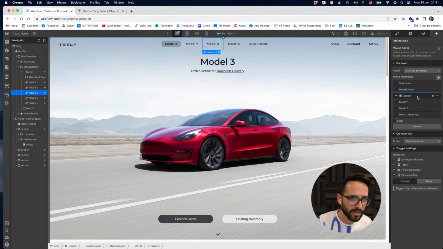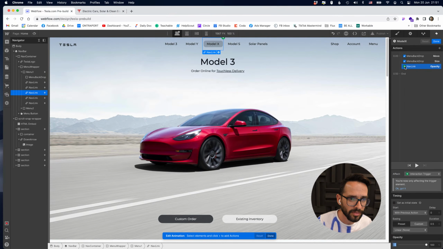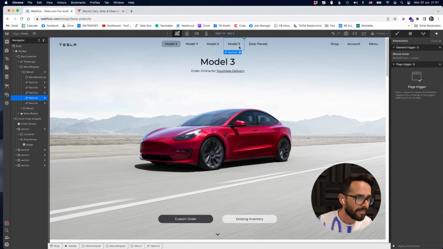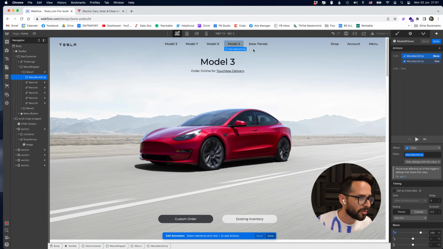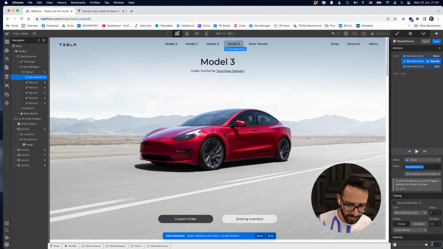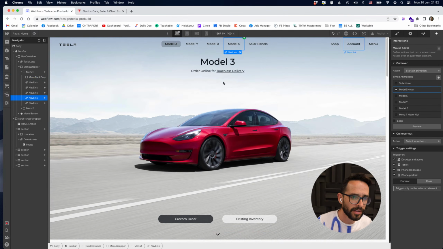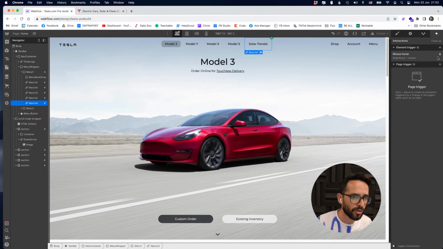I think I've made something wrong. Here I've animated nav link. Nope, I need to change the target and I need to change the backdrop opacity. Okay, this one, going to choose the backdrop, opacity 100, and last but not least, solar panel.